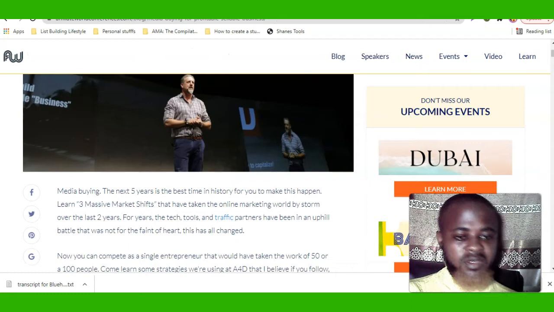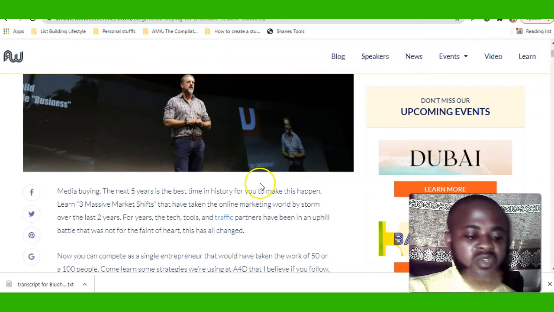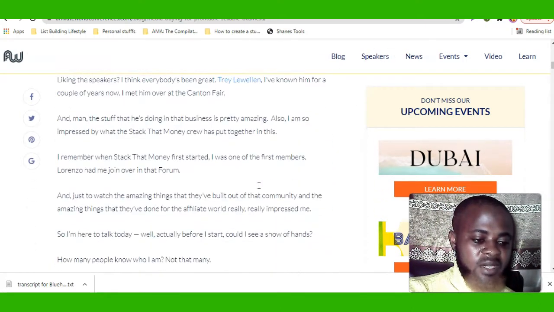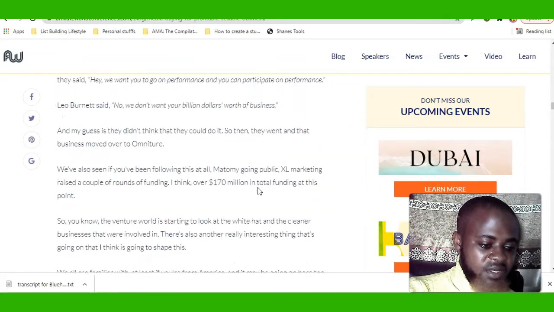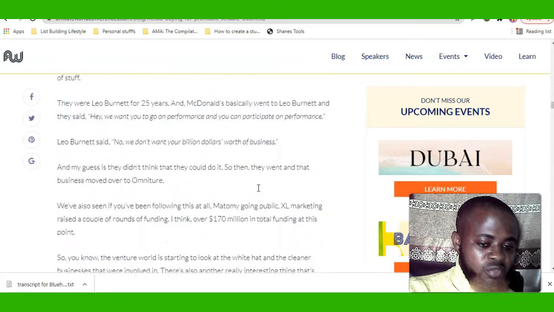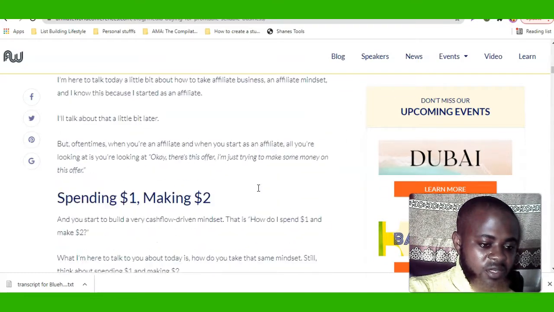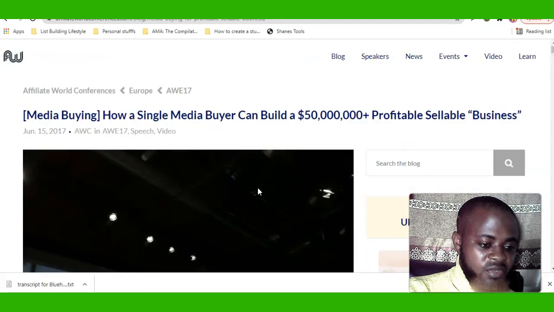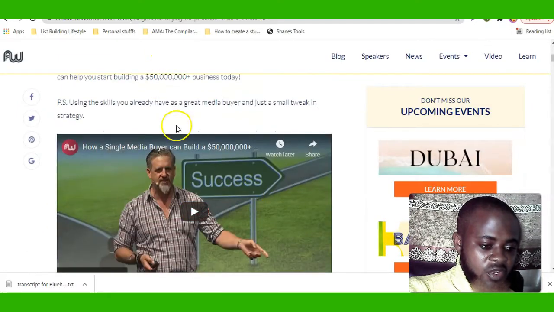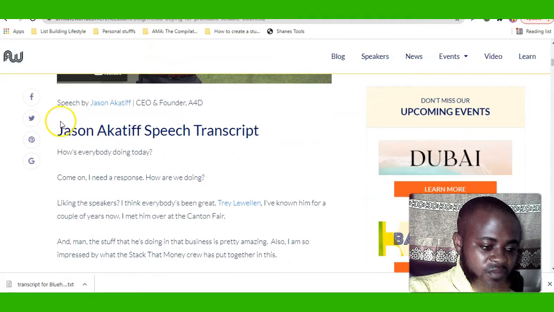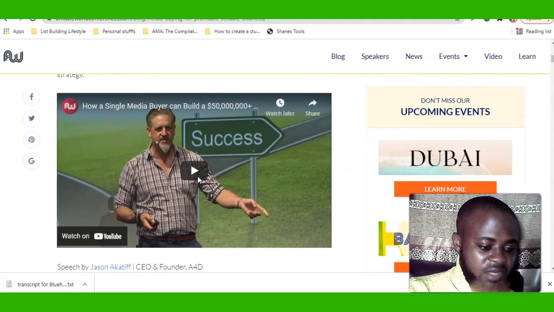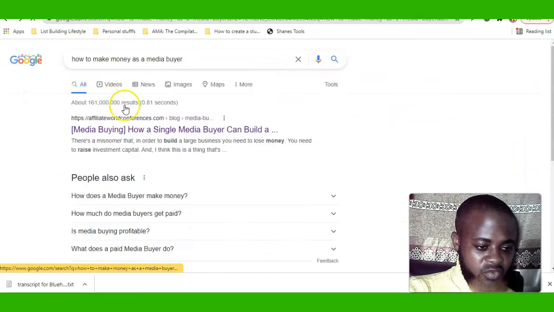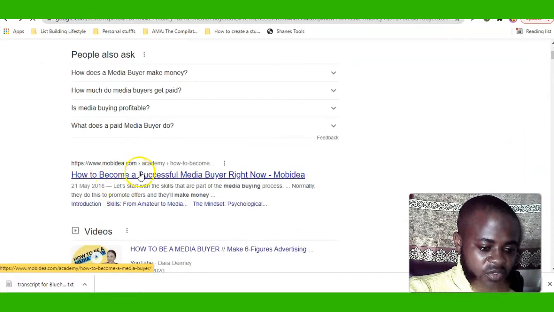Okay, so the easier way to make your outline is to copy the table of contents, if there is one, so it will be easier that way. But it seems this article doesn't have any table of contents, so the best thing you do is that's the introduction. So I'm guessing this is a kind of TED talk. So let's just look for another one. How to become a successful media buyer.